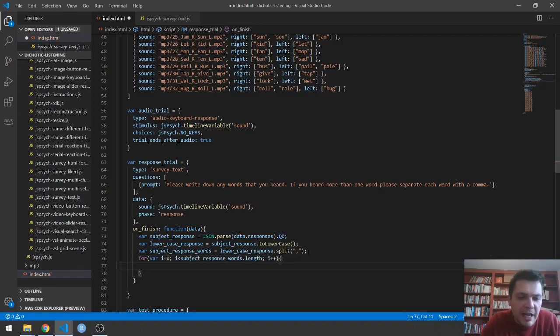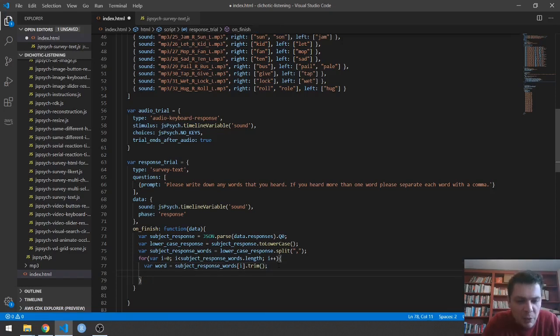Okay, then let's do var word equals subject response words i, just for a little bit of clarity. We're going to trim this, which will remove any extra white space on either side of the word.